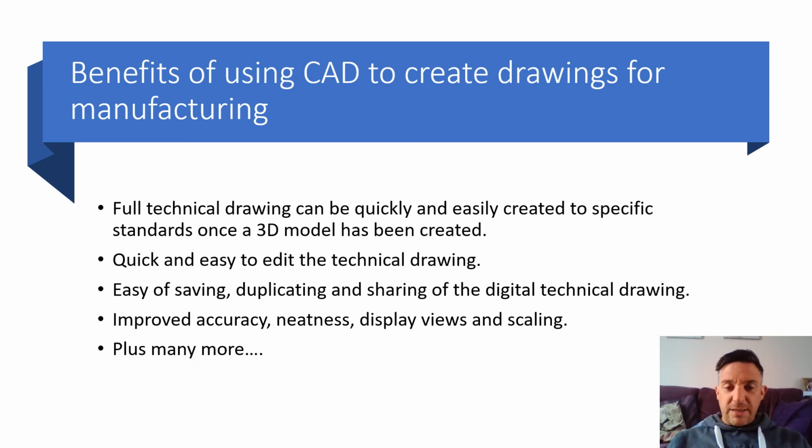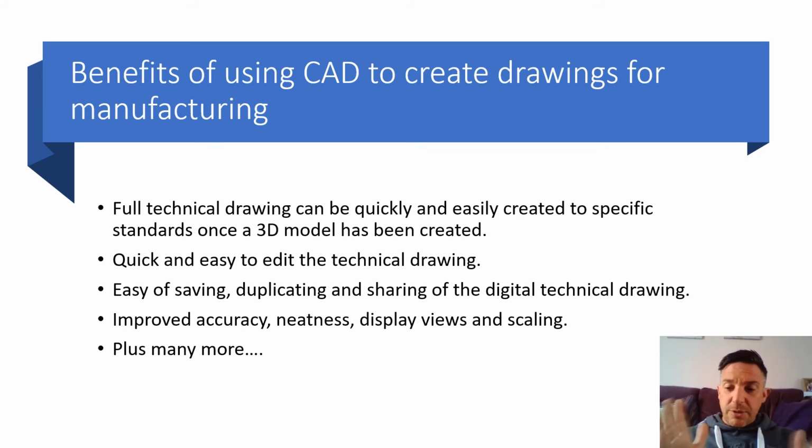Another big benefit is that once you've created those two-dimensional drawings, if you were to go back and change and edit the 3D model, those edits and changes will duplicate onto the drawing. So you wouldn't need to create a whole new drawing if you've made some amendments to a part. You can just quickly go in and amend and change the extra bits in the drawing itself. But a lot of that data will just filter through from the model to the drawing, and you wouldn't have as much work to do.